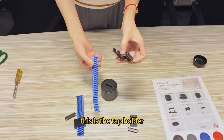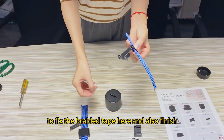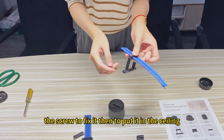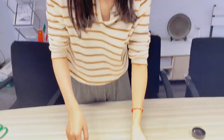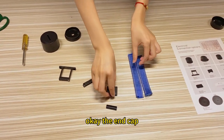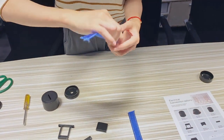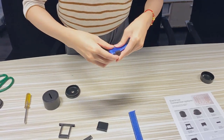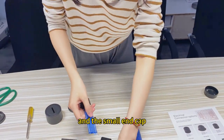This is the tab holder to fix the braided tape here, and also tighten this screw to fix it. Then put it in the ceiling. Okay, the end cap. And the small end cap.